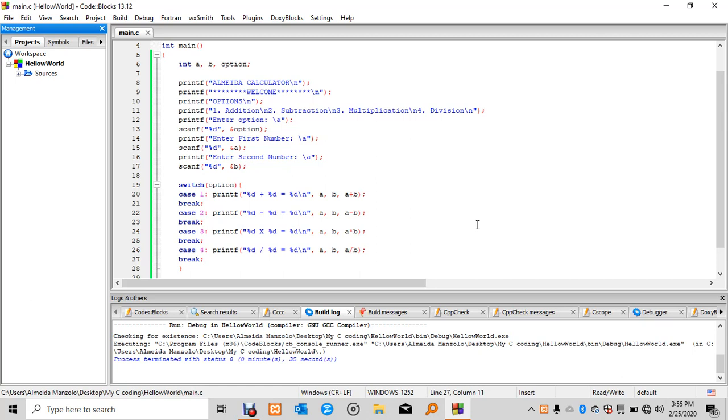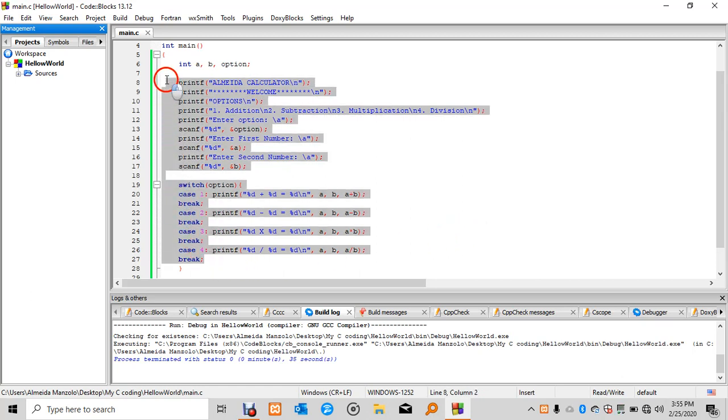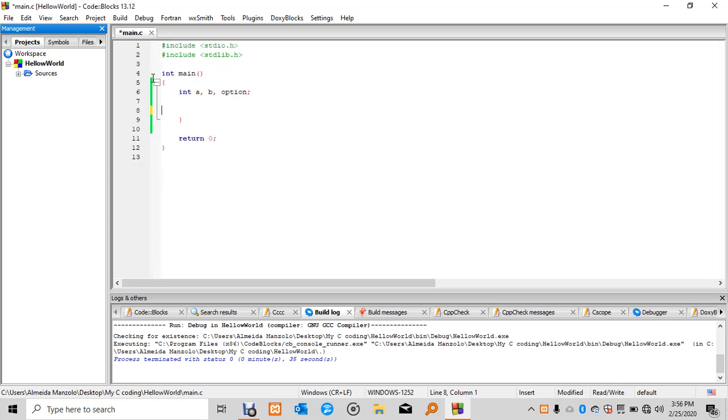In today's tutorial, I want to talk about a calculator. When I introduce something new, we call it switch. Before we go there, let's try this one. It was a request from one of our students on YouTube. So let's get started and see how we make a very simple calculator in C. Keep watching.